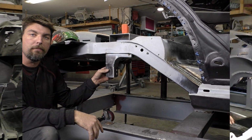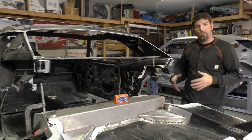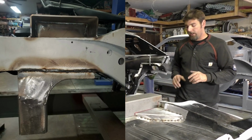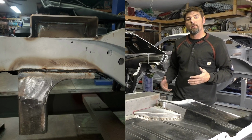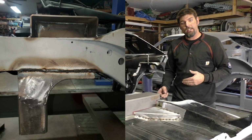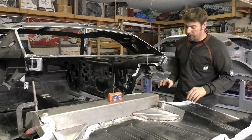So now that we got the track bar bracket welded in, you can see the welds right around the perimeter. They look really good. Another good thing, I am going to be able to access without the mini tubs, and this is another reason why we chose to do this bracket and everything now. We can get in this area and then weld up on both sides, making this really strong.